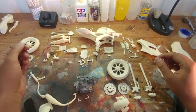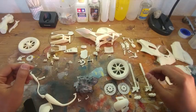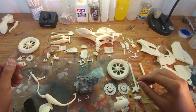If you are one of those people that likes to make sure everything is built correctly, then go ahead and make everything. If you just want to make a kit that looks pretty good from the outside where people are going to be looking at it, then you don't have to go and put all these different parts together.